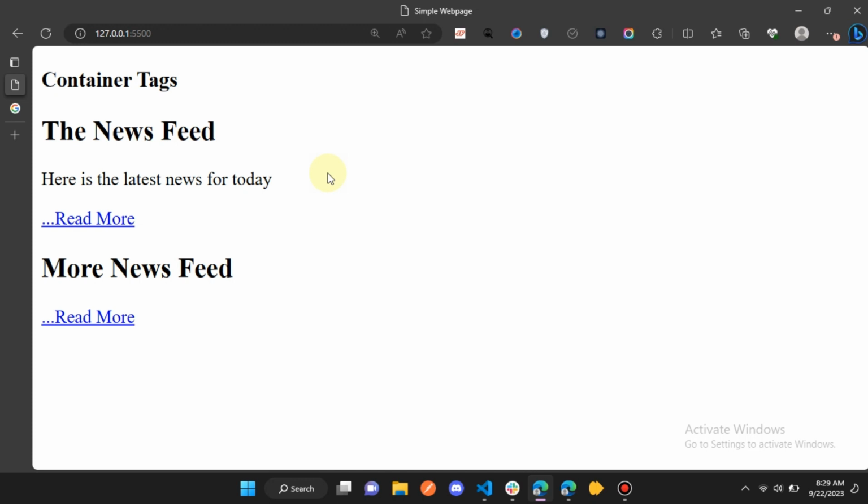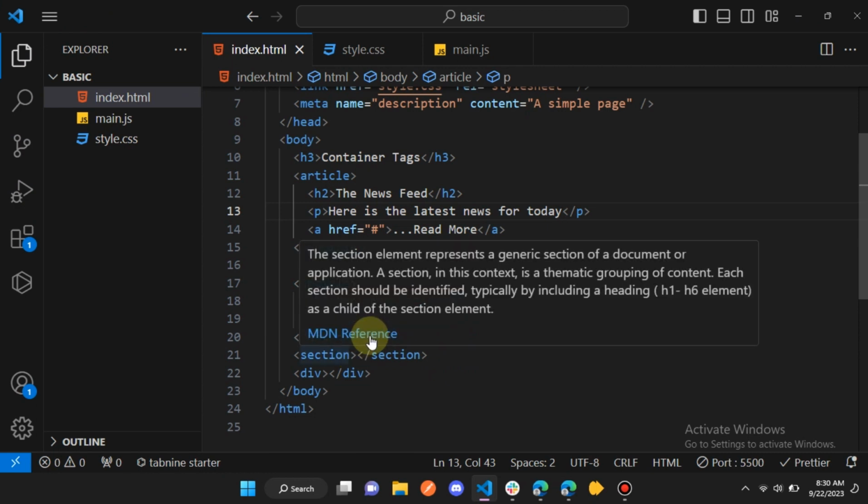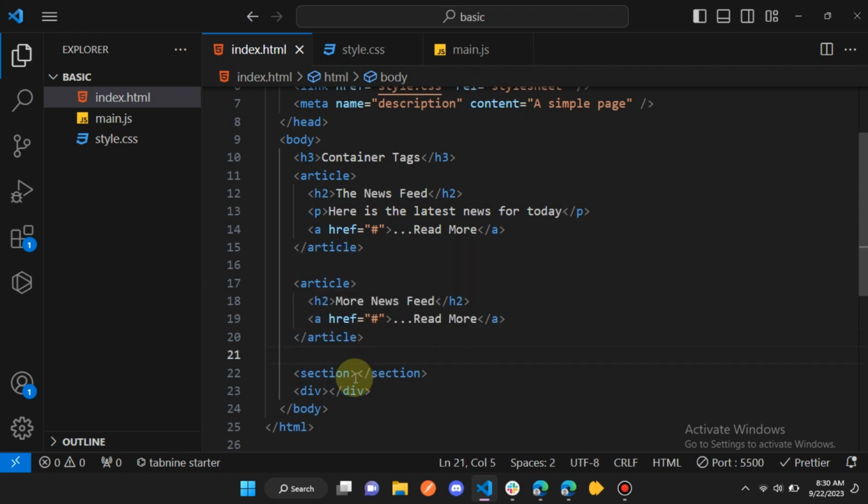Now a section represents a section of a document. This is where we have section. Each section has a heading tag, then the section body. So you would often find something like an h2 tag and say main section.